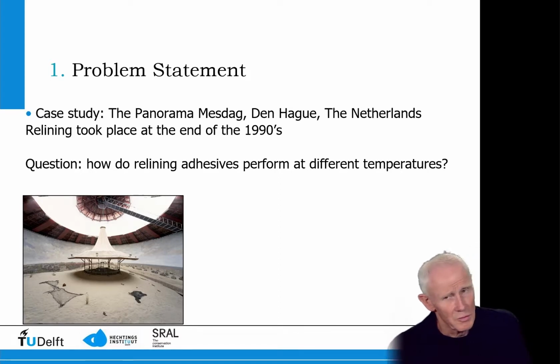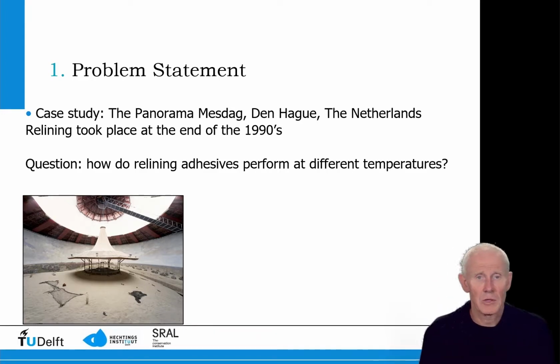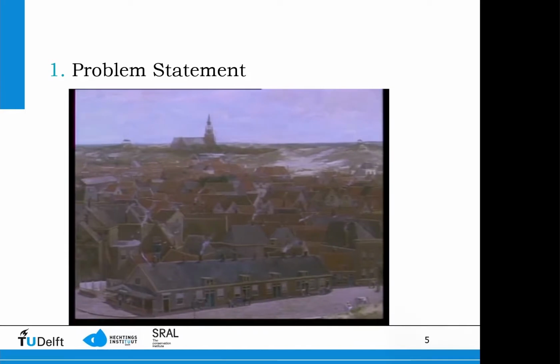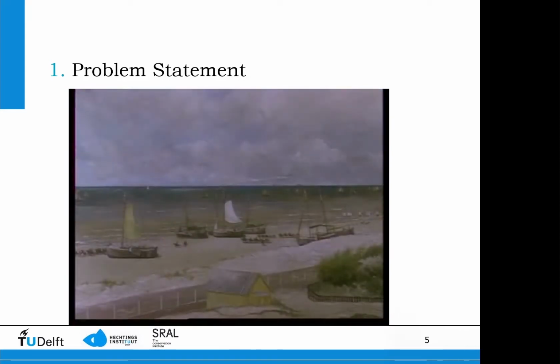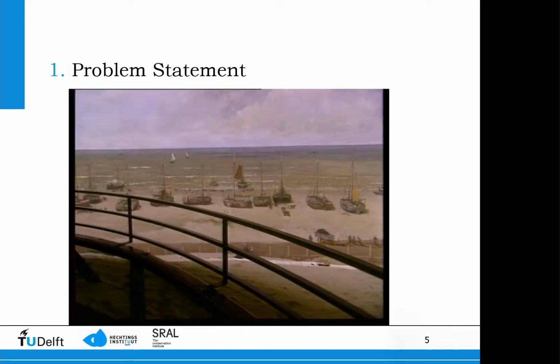The Adhesion Institute was involved in the conservation of the Panorama Mesdag in The Hague in the early 1990s. And I will show you a little film which shows what the original painting looks like. In 1881, Hendrik Willem Mesdag painted a panorama of Scheveningen just as it looked at the time. The old fishing village, the beach with fishing boats drawn ashore, and the seaside just starting to become fashionable. Since then, thousands of people have come every year to admire this unique view.